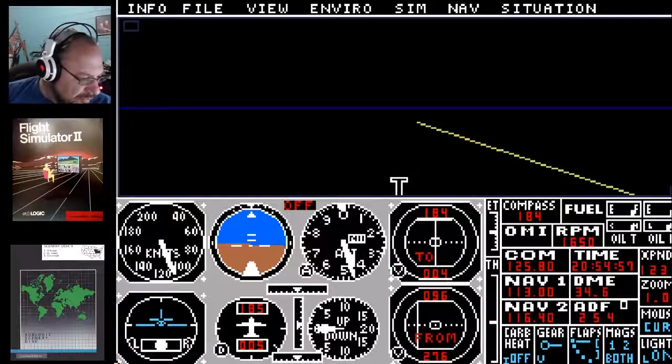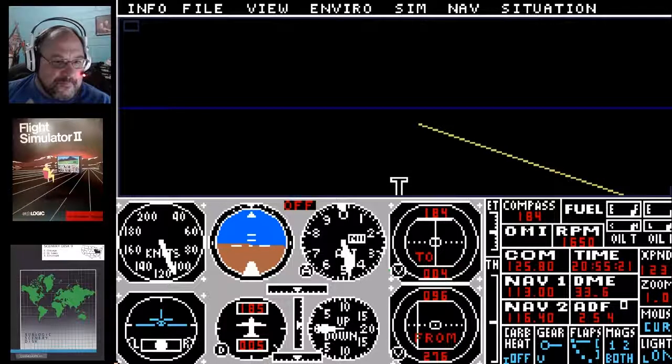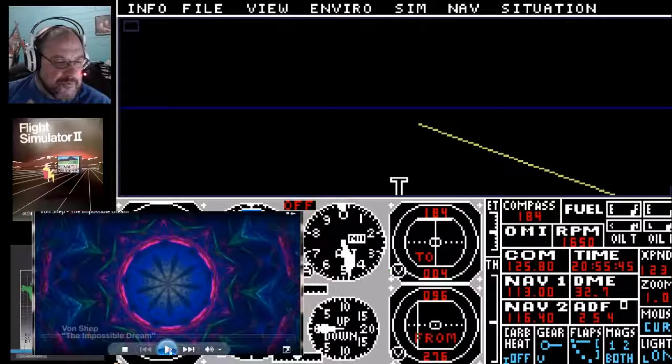Looking for the right one. Yeah, I think that's it right there. Trying to get it into the right spot. Alright, we're going to go ahead and mute our engine sound here. And I'll show you the music video. Keep in mind, you'll see some stuff from the flight from North to South America. Here it is. This is called The Impossible Dream.